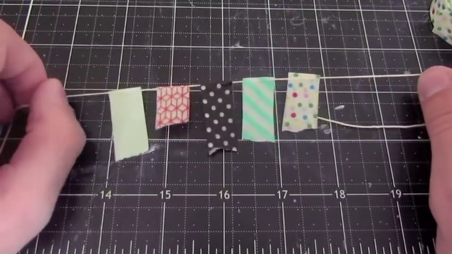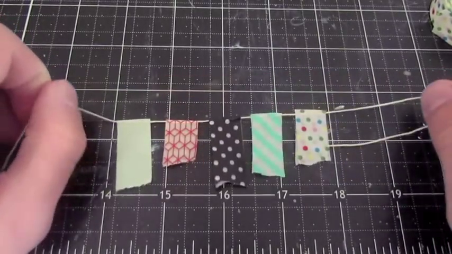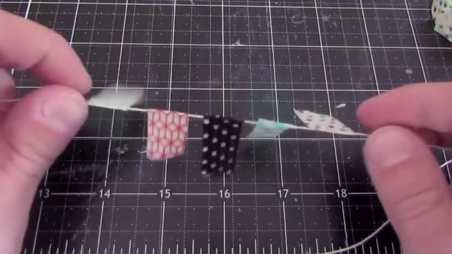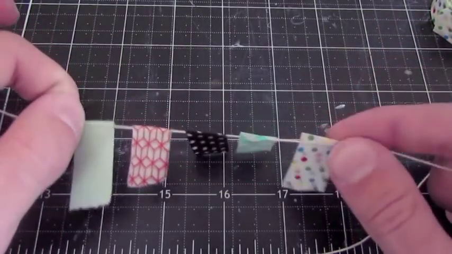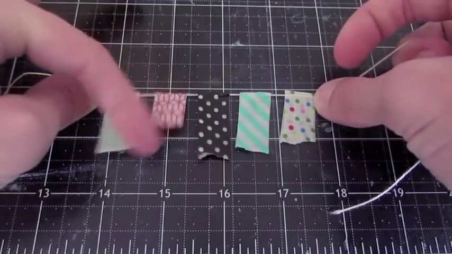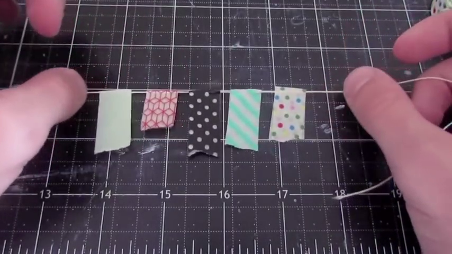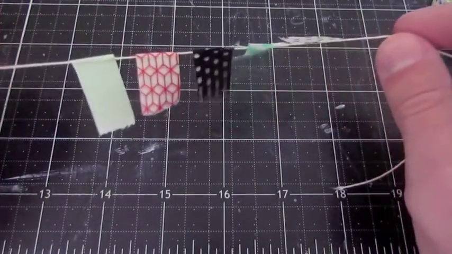And that is how to create a simple washi tape banner that you could add to a scrapbook page. You could actually add this directly on top of a four by six photo to add some fun interactive embellishment if you'd like to, or really whatever you'd like to do with your little washi tape flag.